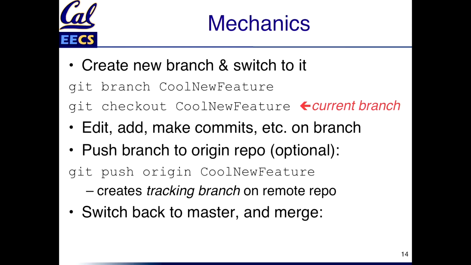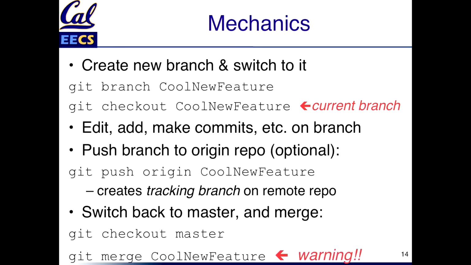Once you're happy with what's in your branch, you can switch back to the master with git checkout master. You merge, and there may be some manual fix-ups that you have to do. You already know that if the merge goes horribly awry, you can use git reset to get back out of it. In a moment, we'll talk about git rebase, which is a thing that could be very useful if you do something naughty, which is to allow your branch to drift very far out of touch with master.